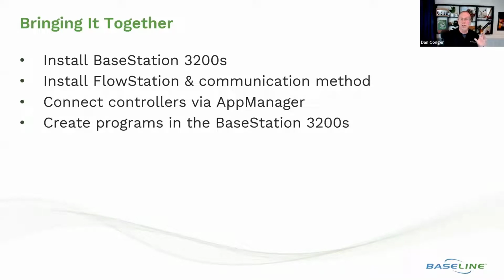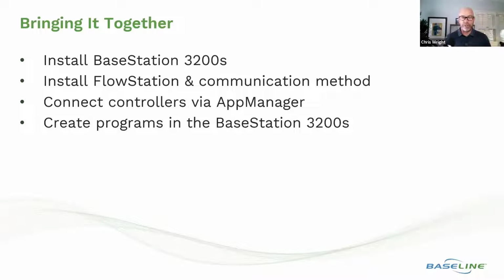And this is a thing that's good to remember. It's real basic for us: the programming is done in the Base Station 3200. The FlowStation is just going to ultimately manage or control that flow, but not all the zone run times and the start times. That all resides in each individual controller. So that doesn't change at all.